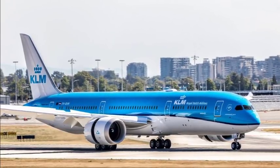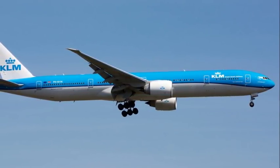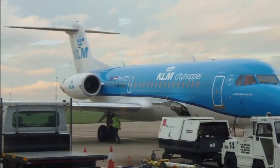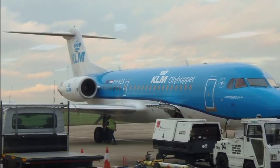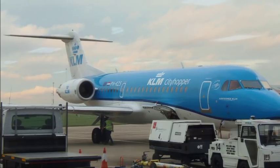On some aircraft, I will say it doesn't look great. On the 777, it looks a bit straight, so it curves out at the front, and then it's straight for ages because it's so long, and then it curves at the back. But on an aircraft like the Embraers and the Fokkers as well, it looks amazing. I mean, similar to what Qantas did, if it ain't broke, don't fix it. And all they really did was just add a few curves here and there, move the text around, and they have an incredible livery.